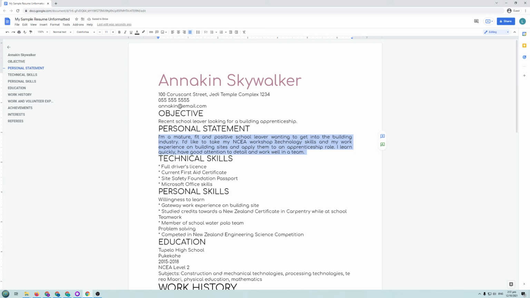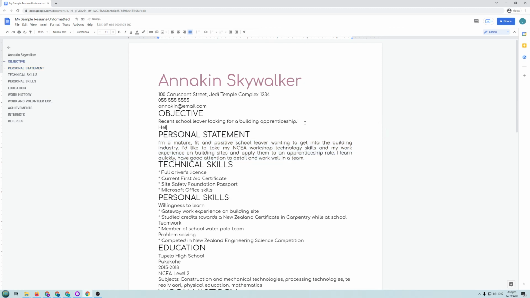Personally, I like the full justification, so that it's all nicely justified, but it only works when you've got a whole paragraph, right? If you've got separate lines, and I want to justify that, it doesn't work because it needs to be connected up together in one paragraph. These are two separate paragraphs because we use the enter key to drop down to the next line. So that's why that doesn't get justified.